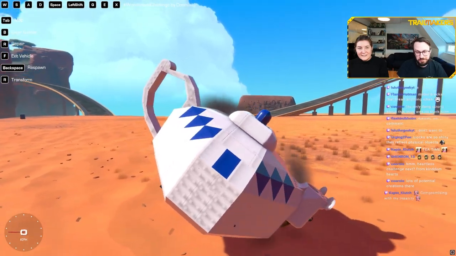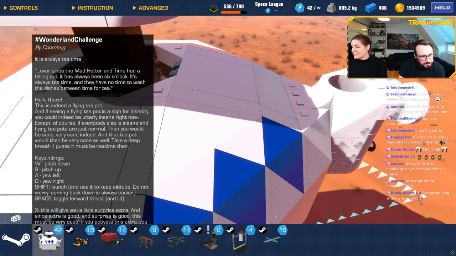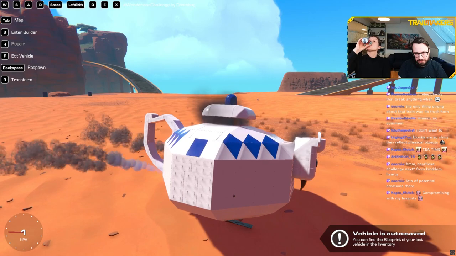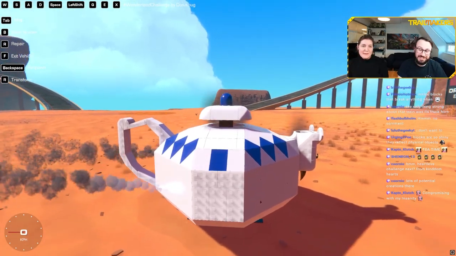I did read the controls, but I've already forgotten. There's a lot. Pitch up, pitch down, shift is for launch. Okay. Compromising with my insanity, says Captain Glitch. You see the teapot lid? It's steamy. Nice. It's steamy.